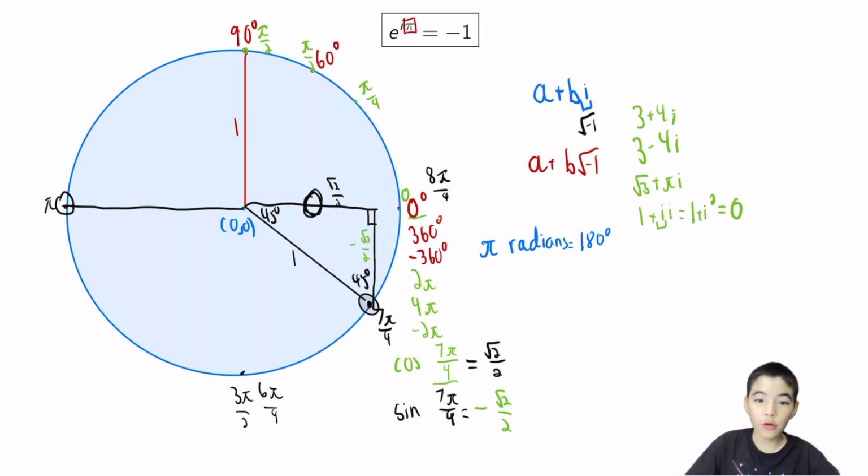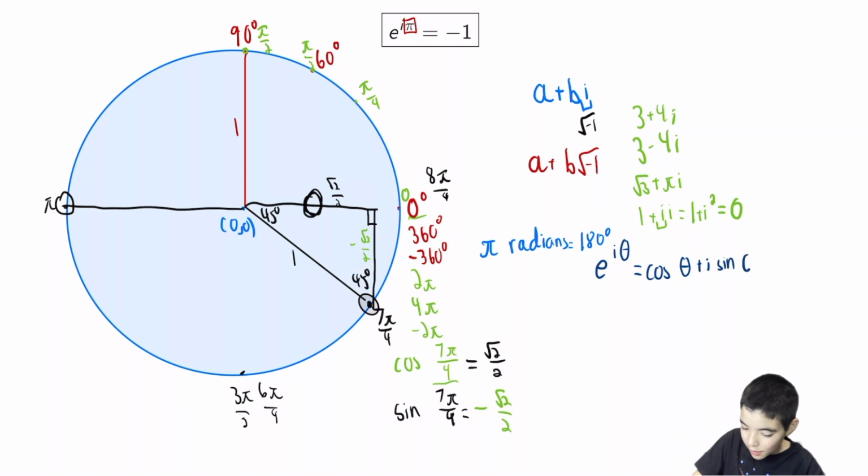Okay, so Euler's formula states that e to the power of i theta is equal to cosine of theta plus i sine of theta. But what is this e? How does this even make sense? To start to understand this, you'll need a sense of what exponential forms are.